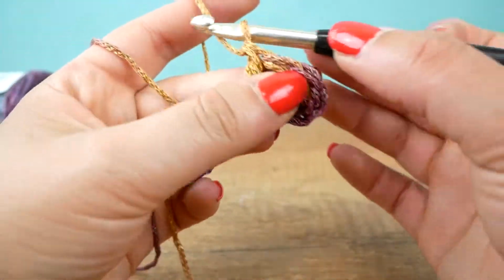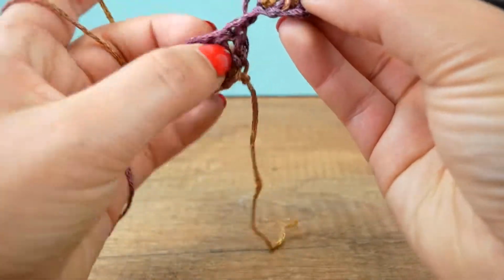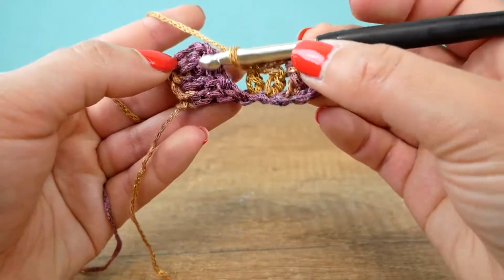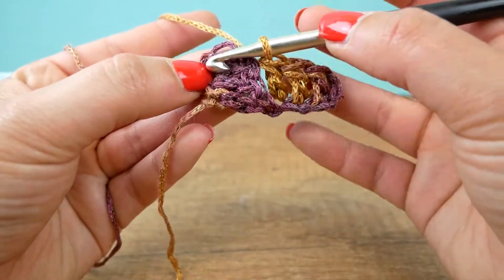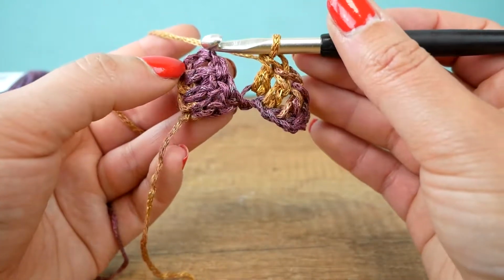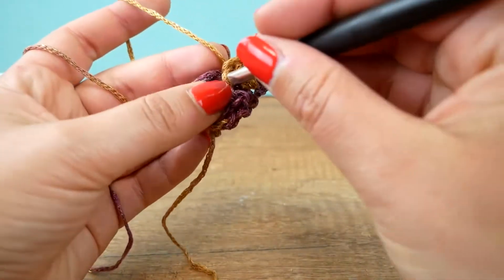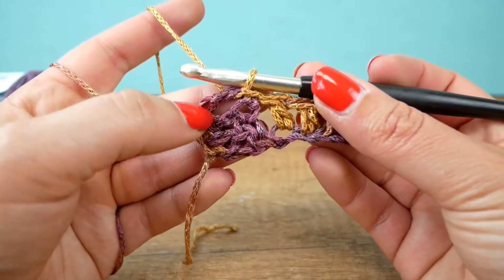Now I have these 2 boxes, and I want to connect them so that they're together. I'm going to put them this way around, and I'm looking for my chains. If you're unsure how to do this, just make sure that in your first box the trebles are horizontal like this, and then these are vertical. You need your chains basically on top because you're going to go through the chains instead of the trebles. So we just go in here and we do a little slip stitch. You see here where the chains are, just go through and do a slip stitch. And that's it. We connected them, and now we can get to the second box in our second row.